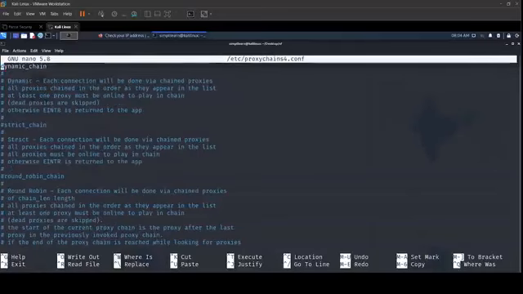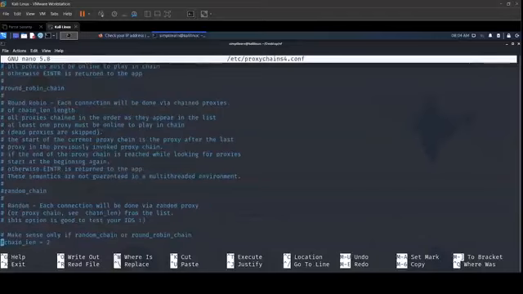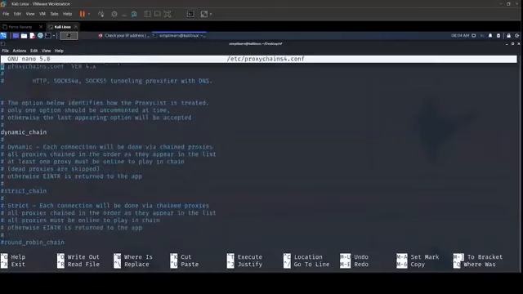And here we can set up whichever type we want. To enable or disable a particular type, we use the hash symbol here. As you can see right now, all the lines have a hashtag symbol at the front, except this one, dynamic chain. This is the current one being used. Let's say if I want to use a strict chain method, I can add a hash here and remove the hash here. At any one point of time, one of these types should be enabled. Let's go for the dynamic chain. We can disable this strict chain by putting the hashtag in front and removing it from the dynamic chain.